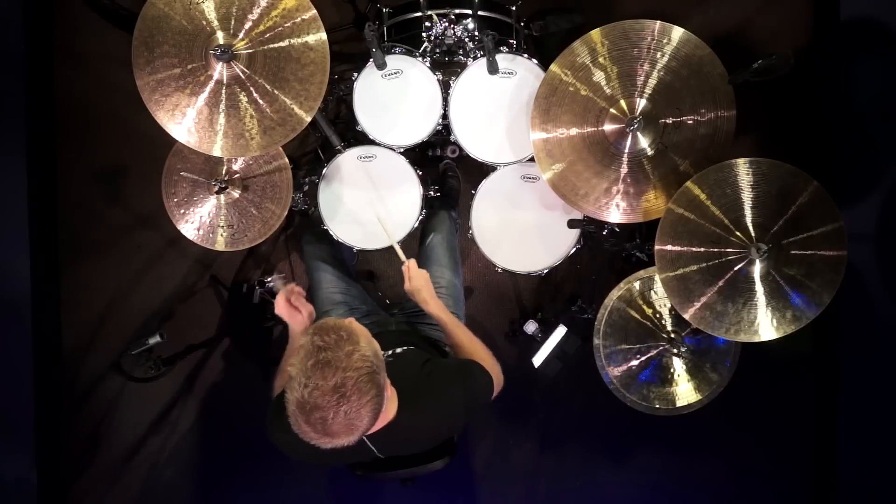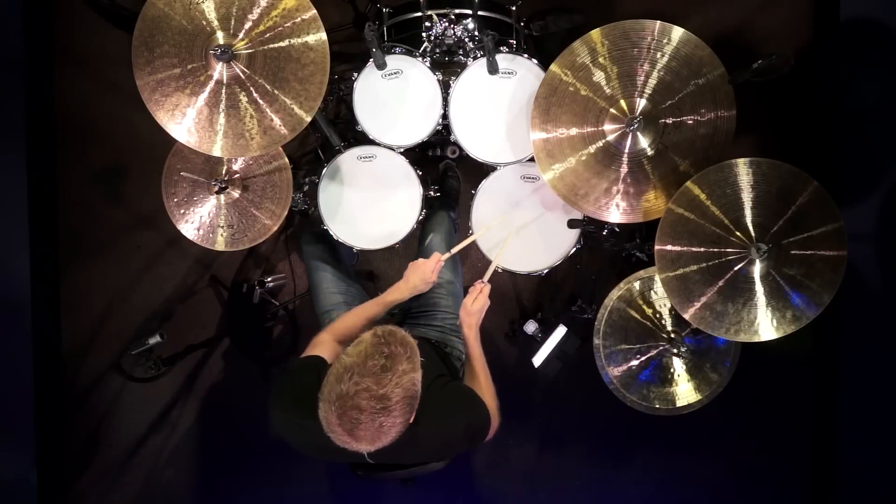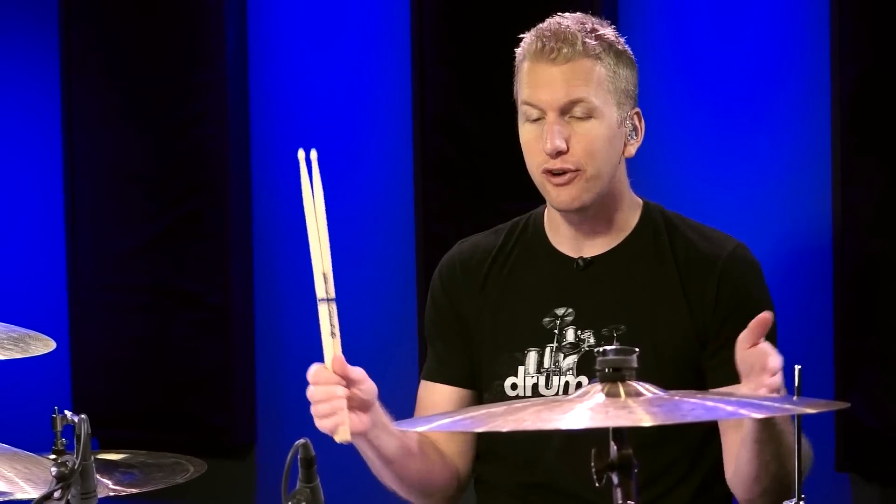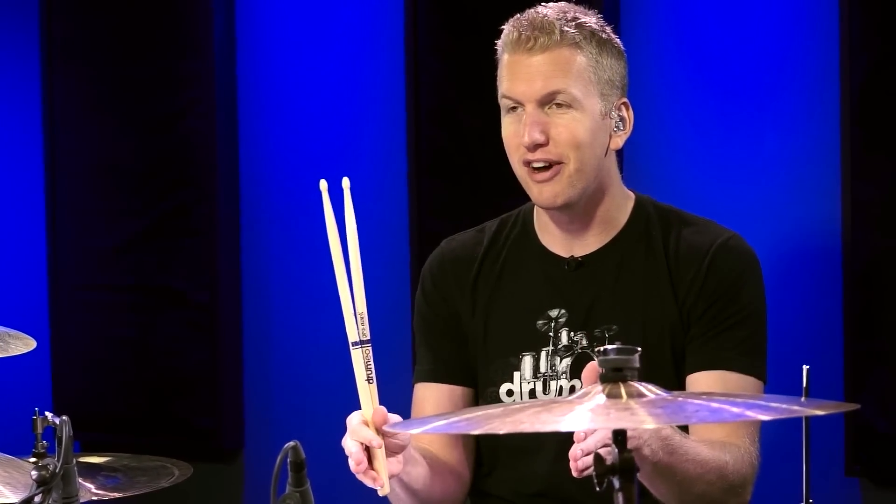So it's going to go da-da-da-da-doo-doo-doo-doo. You'll remember the first fill from the first video within this course — it was eighth notes, four hits on the snare, two on the high tom, two on the floor tom. So this is the same fill crammed into a shorter period of time, so it's a different note value — sixteenth notes. But you'll find it's actually going to be quite easy to get, though it's going to feel weird playing only a half bar.